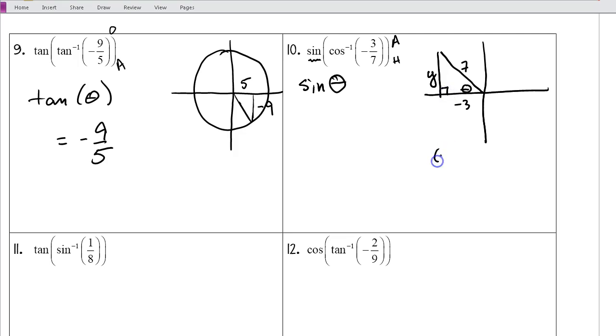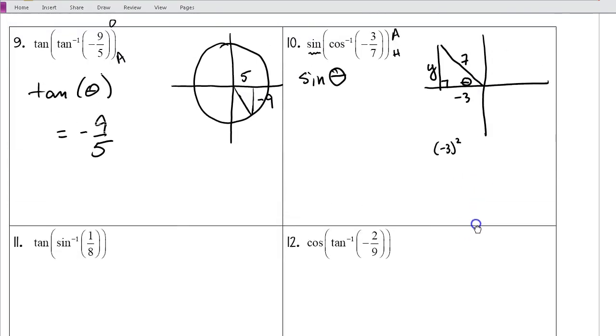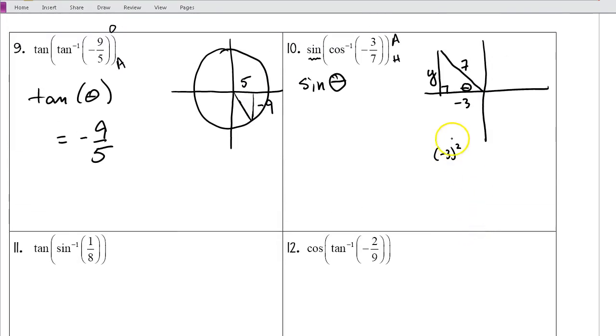So now if you're plugging this into your calculator, you have to make sure that you put the negative in parentheses, otherwise you will get the wrong answer, because the calculator is going to do order of operations, and order of operations, if you leave out the parentheses, says to do 3 squared and then take the opposite, which will give you the wrong answer. Or you could just plug in 3. Anytime you square a number, it's going to be positive anyway.